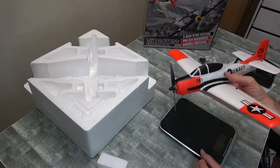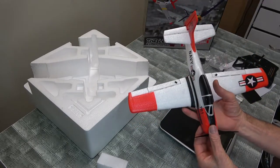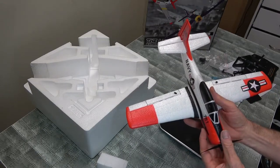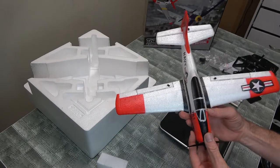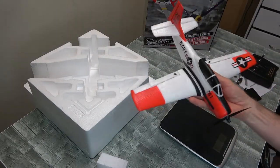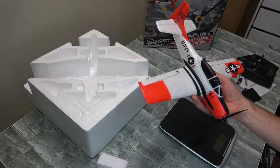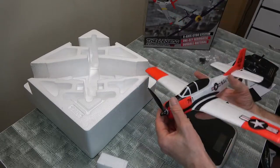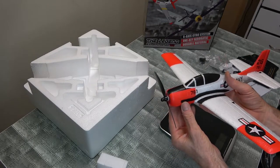This is part of our beginner series, so look out for more videos like this. We've shown you these ready-to-fly planes which come with everything you need to get you started and get you in the air — a little hand toss and away you go. It's got the gyro stabilizer with three levels, always good to have three levels rather than two. Helps you learn, and as you get better you can just flick that switch.